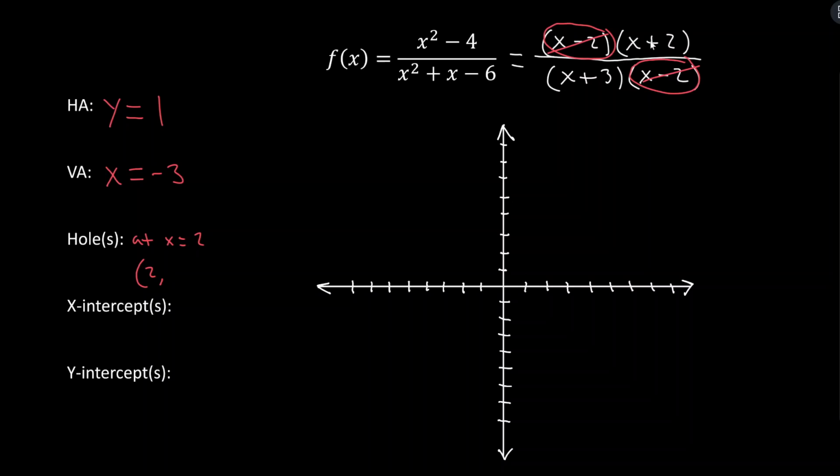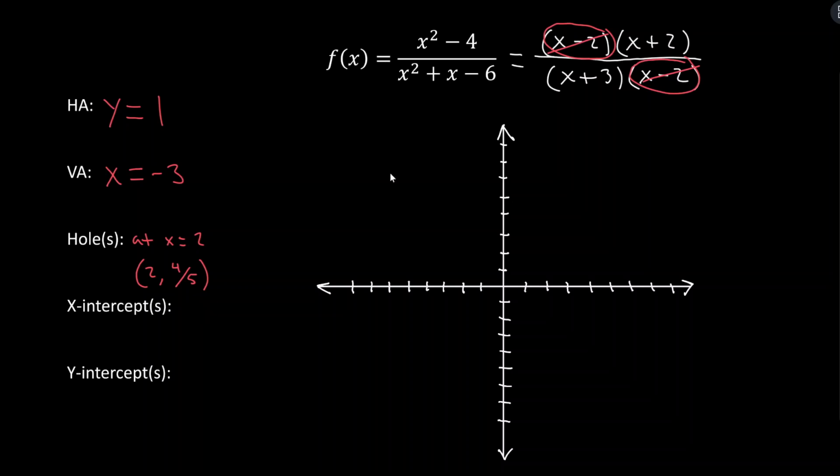So when we plug in 2, we get 4 in the numerator and 5 in the denominator. So we have a hole at (2, 4/5). That's the point of our hole, and we'll be able to graph that. Hopefully that makes sense. To find the y value of the hole, we take the x value that we get from the factor that's present in both the numerator and denominator, and we plug it into the simplified version of the function without those two factors.